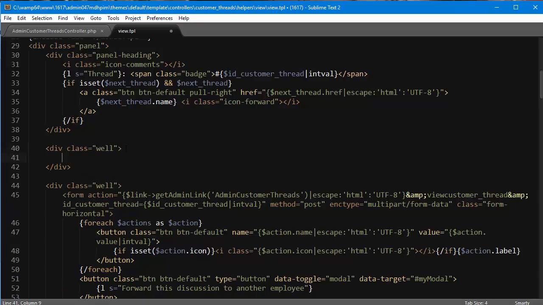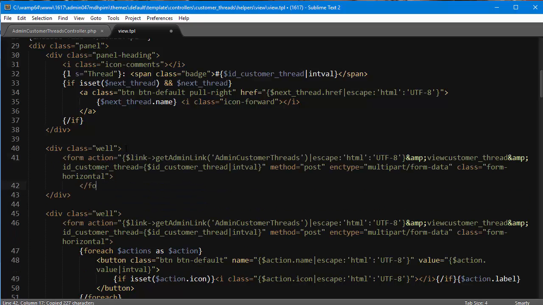Then we're going to use a form with action link get admin link, admin customer threads, and actually to be faster, let me just copy this one and we'll close the form, and I will get rid of the enctype since I don't need it.